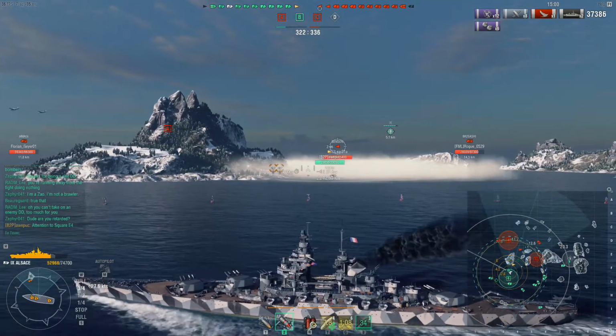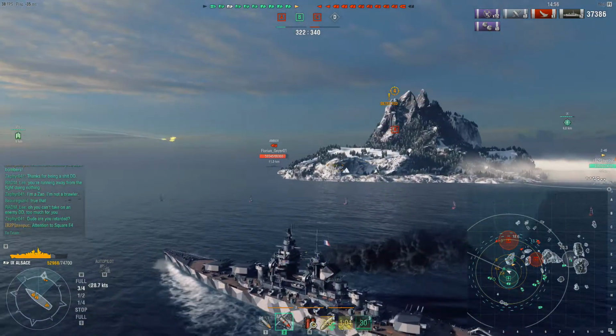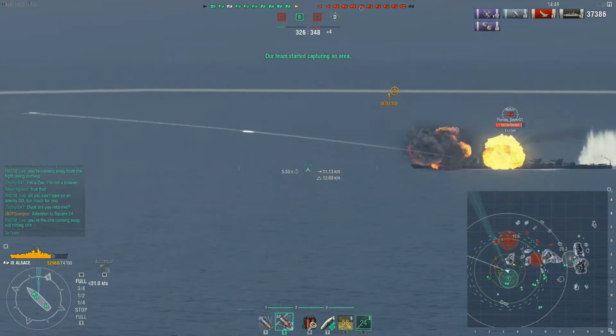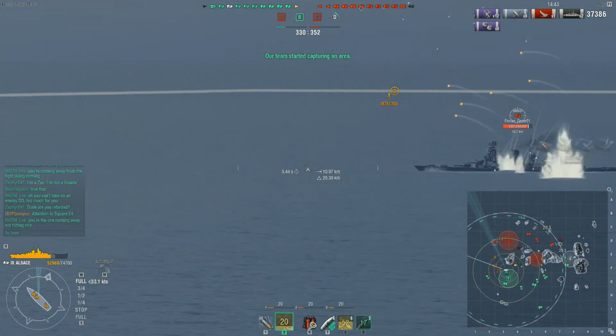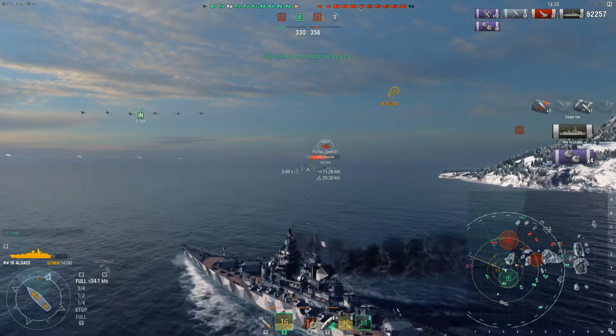Now, talked about her guns. Her guns, once again, very sporadic. And let's talk about one obvious thing that makes the French battleships kind of what they are. They're fast. They are very fast. The Alsace is the fastest Tier 9 battleship in the game. Decent hit there, 24k.